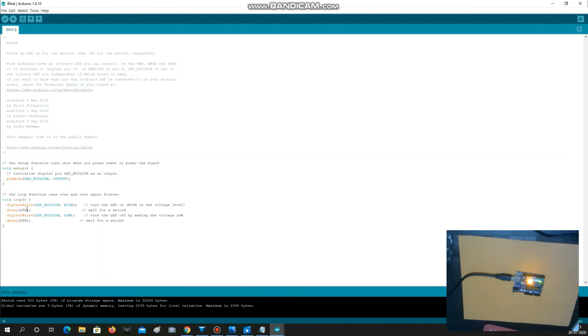So let's make it slower. I want to keep the LED on for a longer time and then off for a shorter time. Let's upload directly without compiling now, because either way it's going to compile and then upload. I'm keeping the LED on for a really long time and then off for a really short time, that is why it's turning on really quick. This way you'll be able to control the LED. Okay, and this is how you get started.